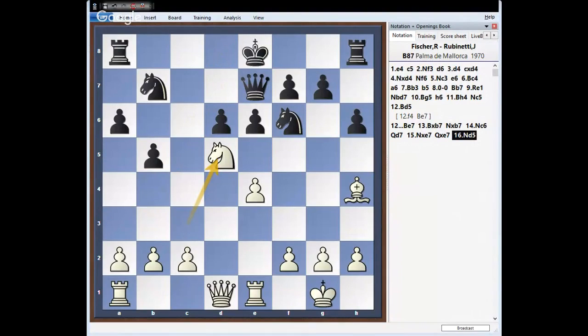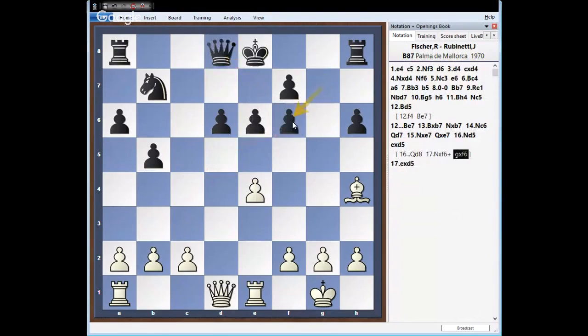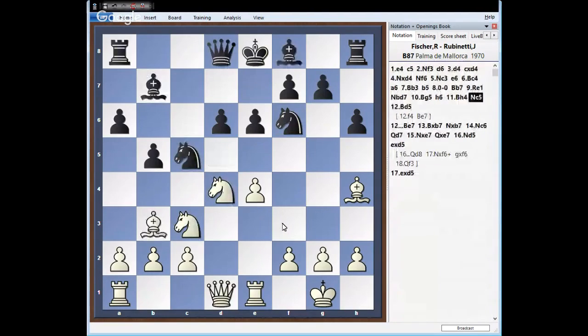And of course, in case Black takes now, there could be exd5, and if he still doesn't take, I mean, not only has Black now lost his dark square bishop, but he would get these incredible weaknesses around the king side, so White can do moves like queen f3 and all that type of stuff. So you could see it's not just the bishop d5. I mean, bishop d5 is just a tool, but what's happening next is pretty awesome. Now Black is in deep, deep trouble, and there's hardly anything that he can do.